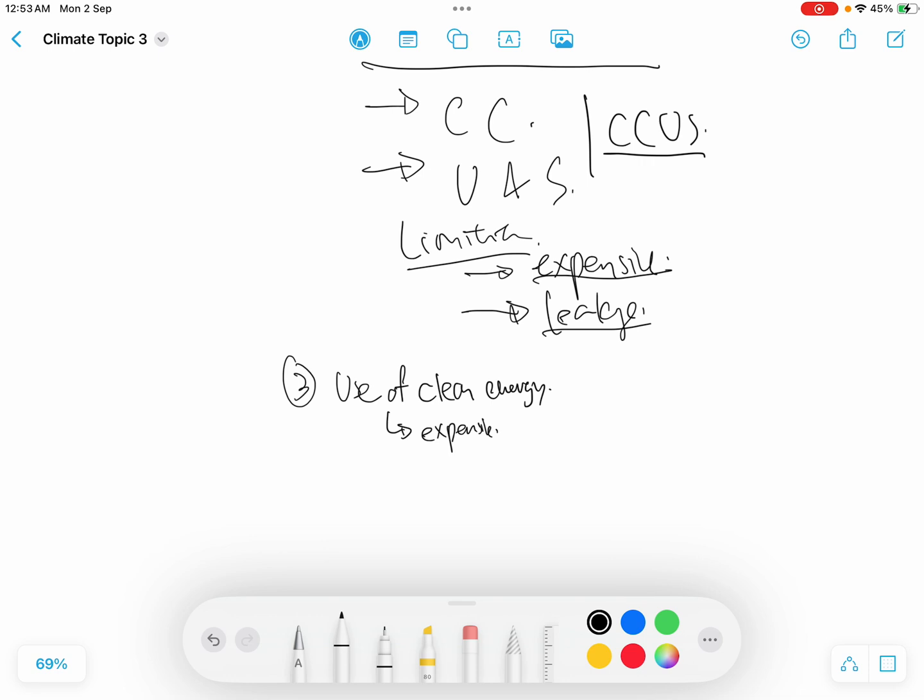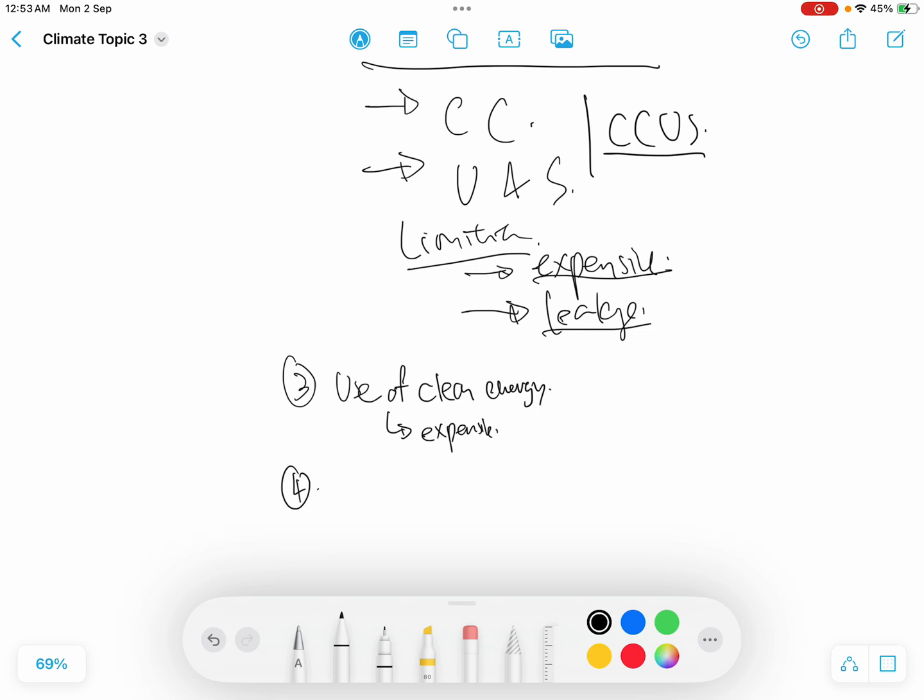I don't think so. Right, so some of these energies are place specific. For example, Singapore, what can we generate the most? Solar energy. Okay, hydroelectric, we don't really have that kind of speed of water to generate enough hydroelectricity, so it is difficult. Alright, so the use of clean energy is really place specific. While it is good, renewable, not everyone can use it, and it is expensive. Right, solar panels are expensive.